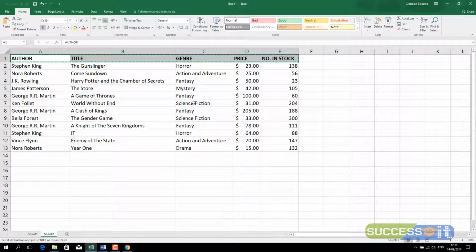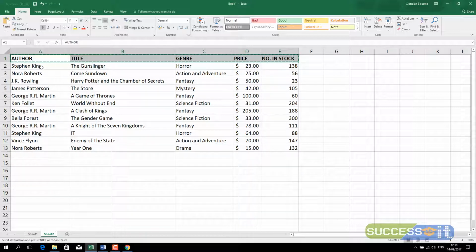You can also simply copy the headings of the columns that are relevant to the data that we're going to be extracting, but I prefer to copy all the headings and build my criteria based on that. I just find that it looks a little better.